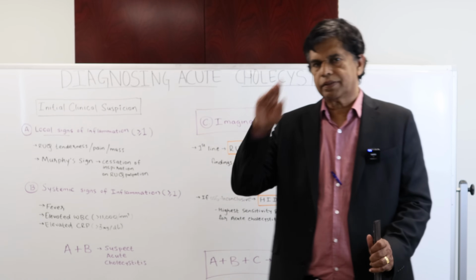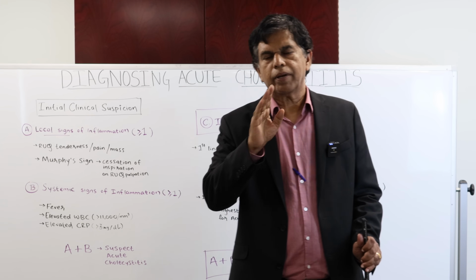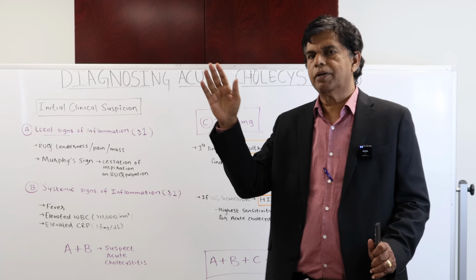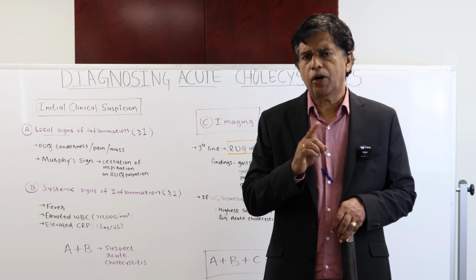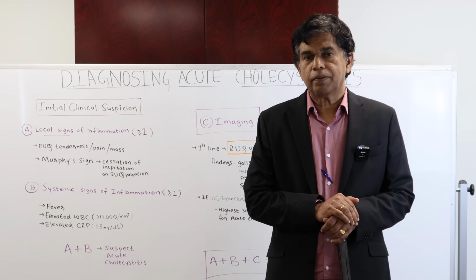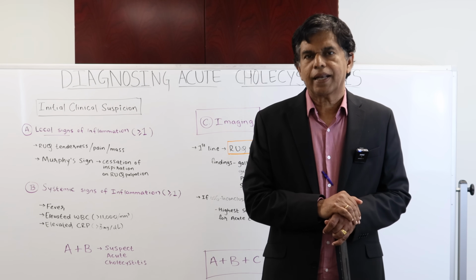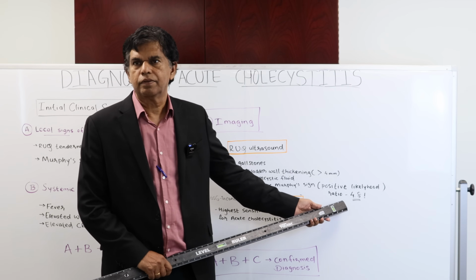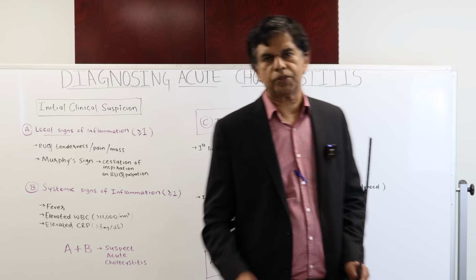Simple topic, but please try to remember one number for me. Gallbladder wall usual thickness is around 4 millimeter, okay? Anything above 4 is bad. That could be acute cholecystitis. Positive sonographic Murphy sign, you got a likelihood ratio. Read that number for me: 4.8. Yeah, so your odds of pretest probability go at least 15 to 20% higher.